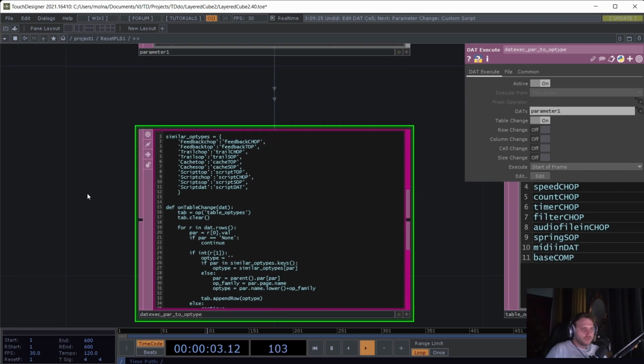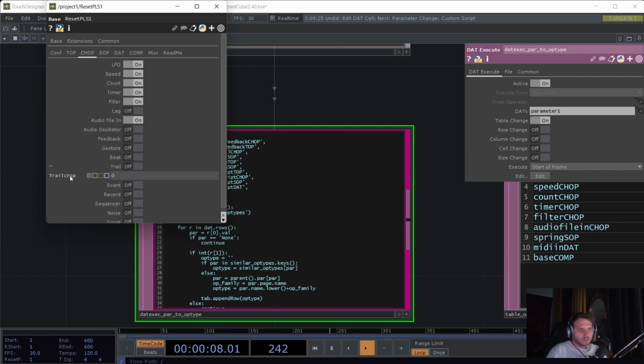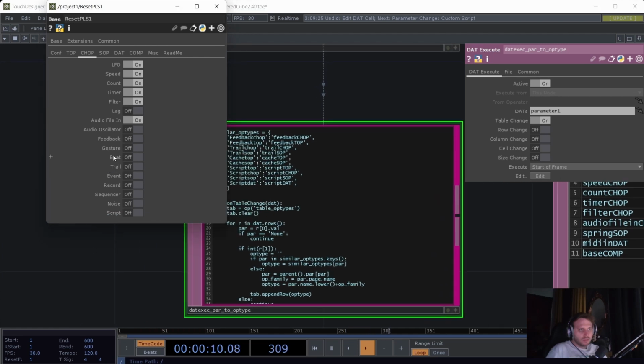So in case of those, I just listed them and just constructed the operator type manually, in that case, coming from the parameter name. So just to show you the trail, for example, trail is called trail sop, and there's a trail chop, and this one is called trail chop. Otherwise, chop or sop or anything is not present in the parameter names.